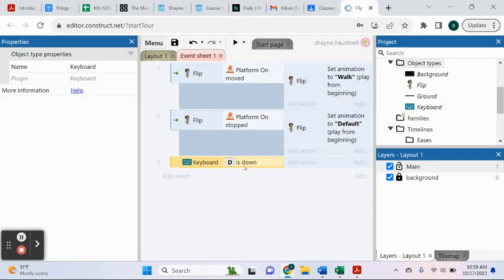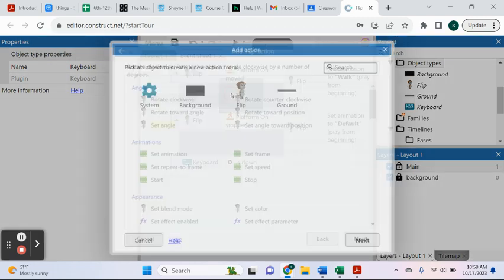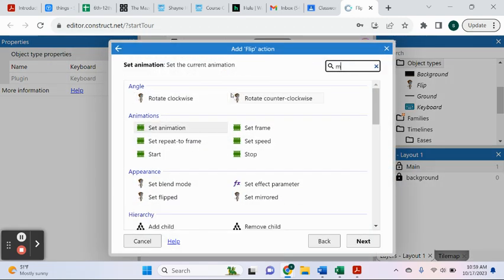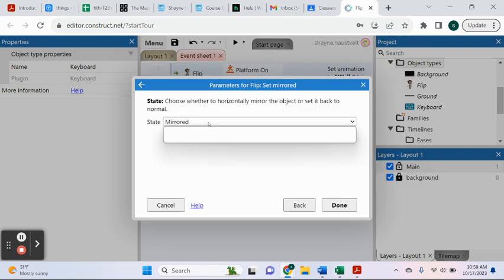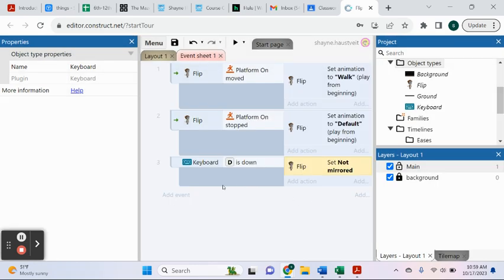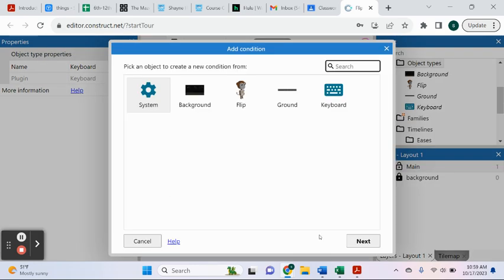So when the keyboard D key is down, we want flip, type mirror. We want him not mirrored. So by default, he's facing to the right. If we're going right, that's how we want our flip to be perceived.